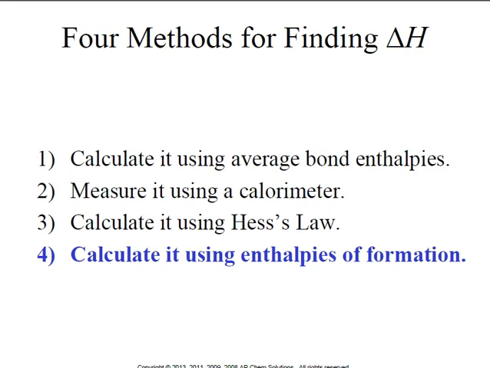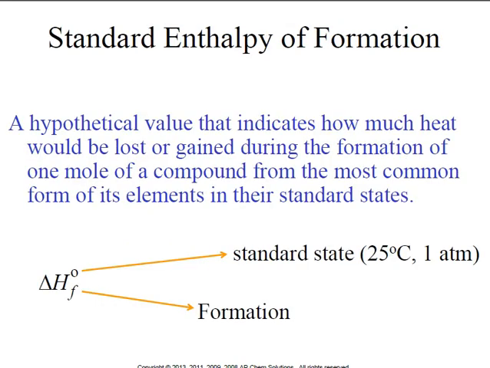Alright, the last way that we can calculate delta H is something called enthalpies of formation. What is an enthalpy of formation? The definition is in blue. It is a hypothetical value that indicates how much heat would be lost or gained during the formation of 1 mole of that compound in its most common form from its elements in their standard state.